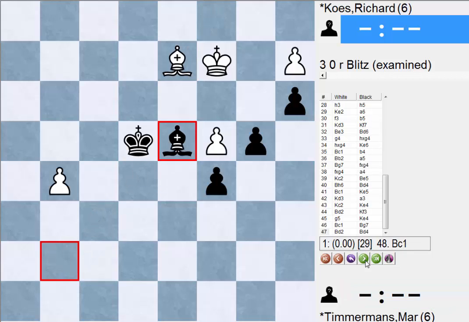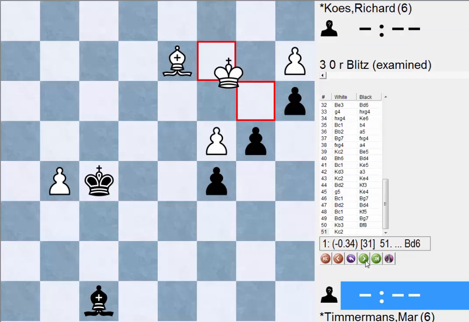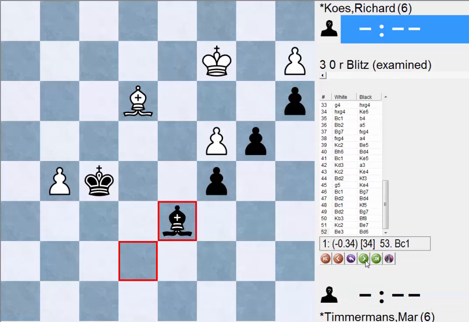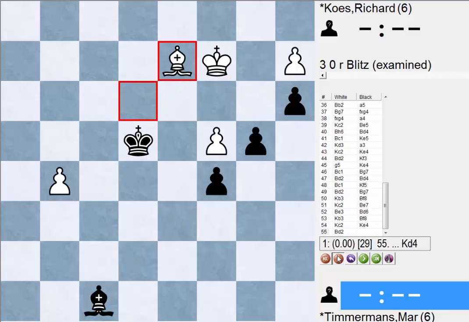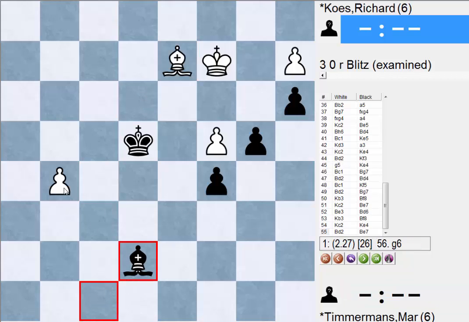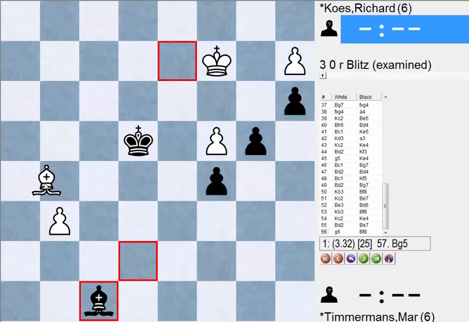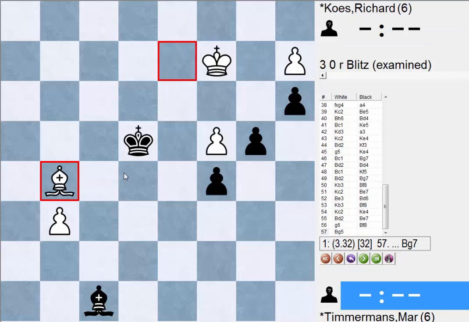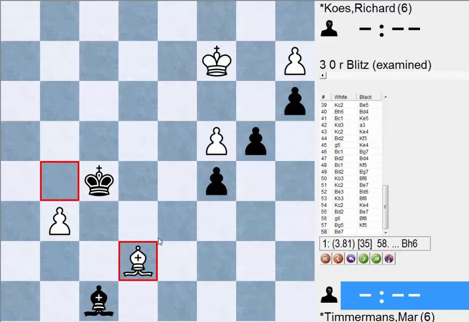I think at some point here I might have given him a little chance. I don't know exactly. Let's see what the engine says. I thought this was it, somewhere here. Yeah, here. As you can see, g6 is probably just winning. Bishop g5, and now I was hoping for some sort of miracle here. However, bishop e7, it's just over.